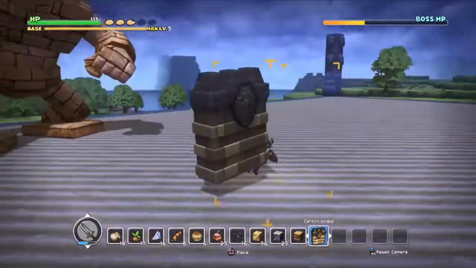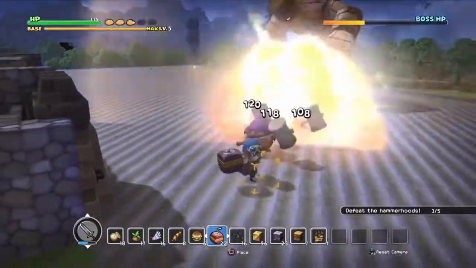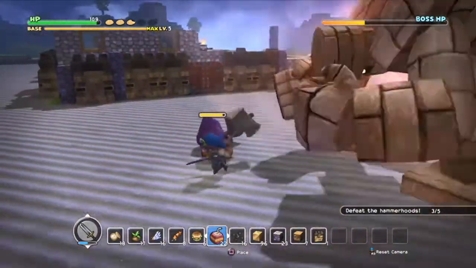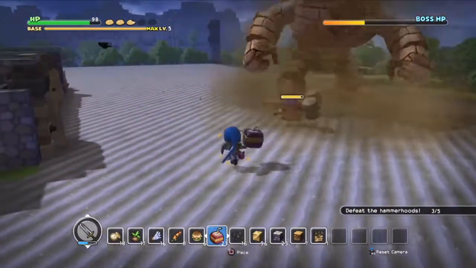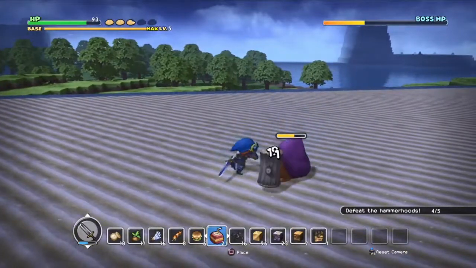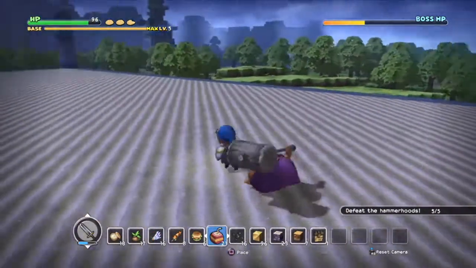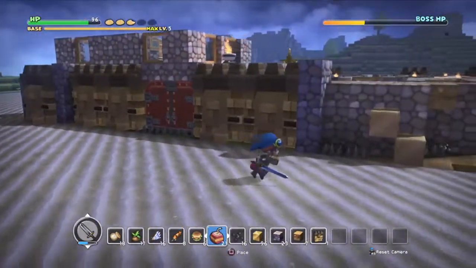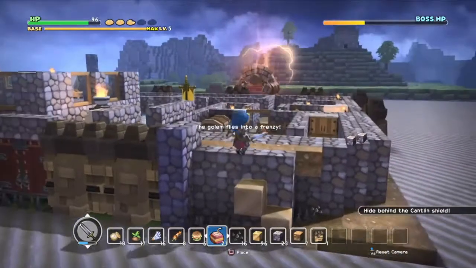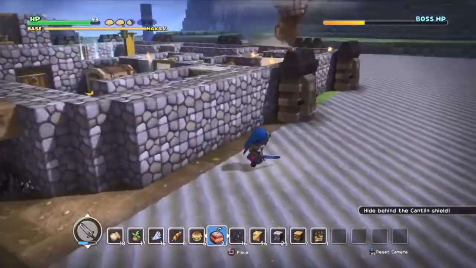Where are we going now? He should be spawning. Oh wow, that's a lot more. Come on, you little guys. Come on, almost there. Yeah, I thought the purple ones were our friends. Okay. Okay, so that's fine. We're good on that side. Oh, we're not good on that side.